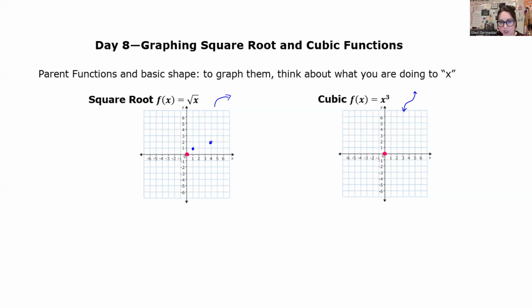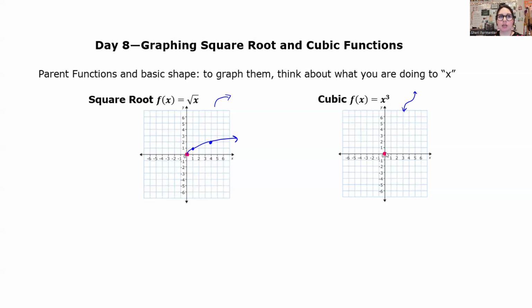So this is how we get the shape. I'm going to try that again. It didn't come out as curvy as I would have liked it to. It looks like this. It is a curve. And typically, these are the only 2 points that we can add. Sometimes you can go over 9 and up 3, but a lot of times it is just over 1 up 1, over 4 up 2. And that has to do with square rooting.